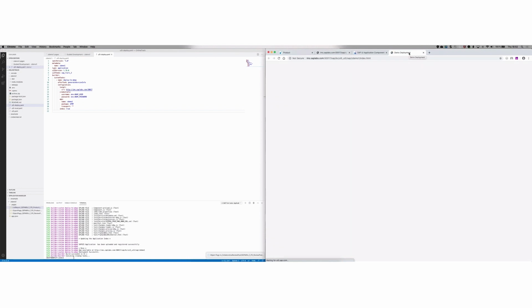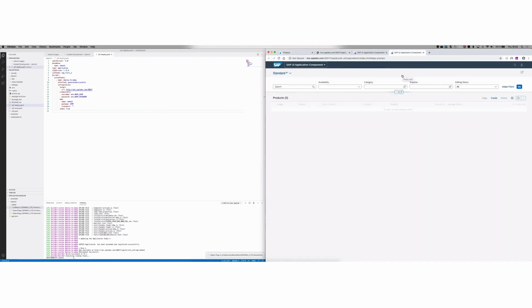Now the app is deployed to the on-premise backend system. I can open the link. And now the app runs in the backend system. And if I hit go, I also get some nice pictures.